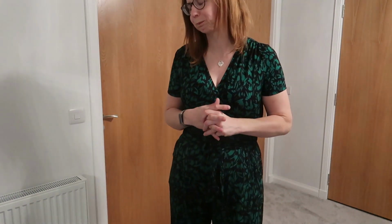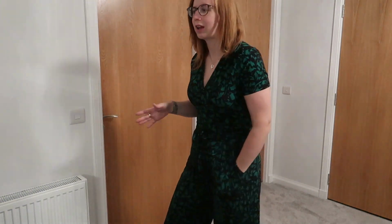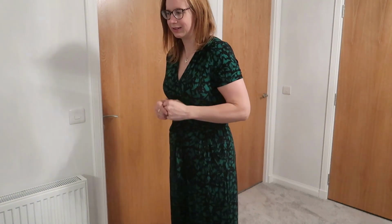I think this is too much of a faff to go about in, to go to the toilets and things like that. And I don't feel comfortable around my waist. I don't feel like there's enough support. So as much as I think it is nice and really comfy, I think for people who like jumpsuits it is probably worth looking at, but just not quite me. As I say, I'm probably more of a dress person. As stupid as it sounds, I like the top and I like the bottom, but I don't like them together. So yeah, that's that.